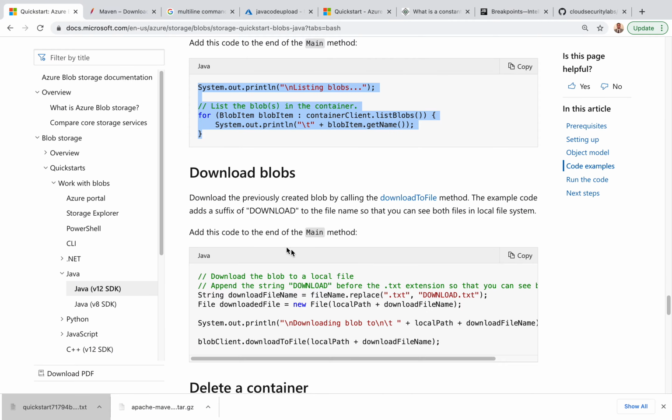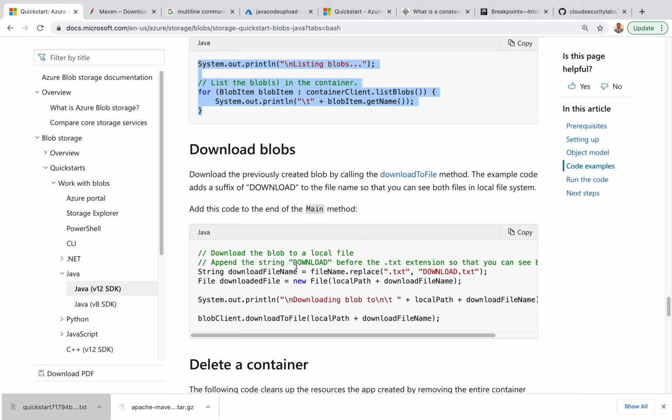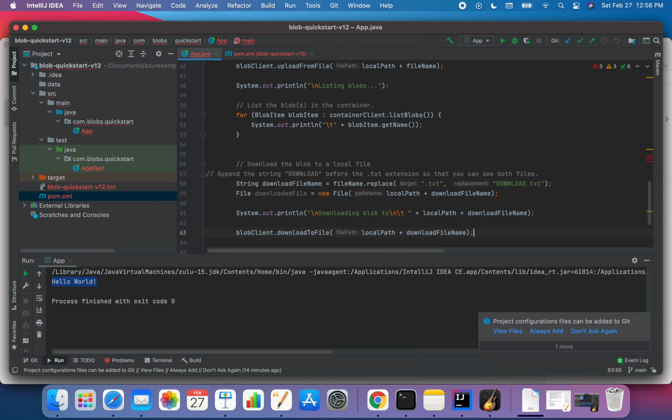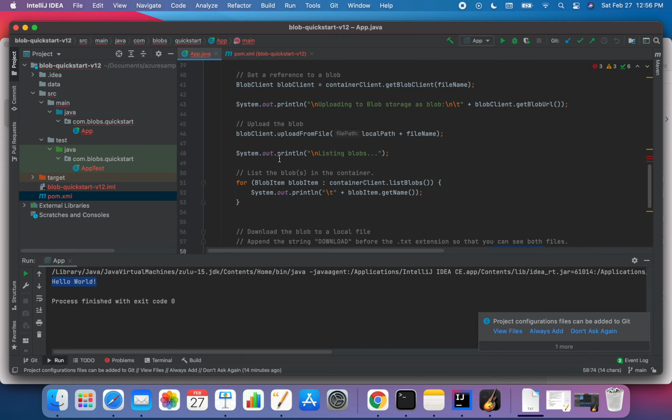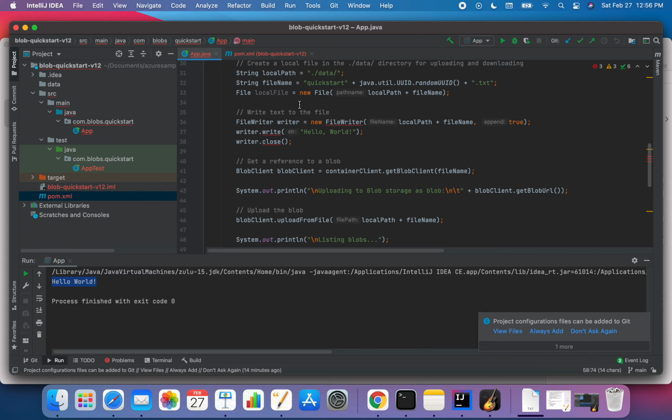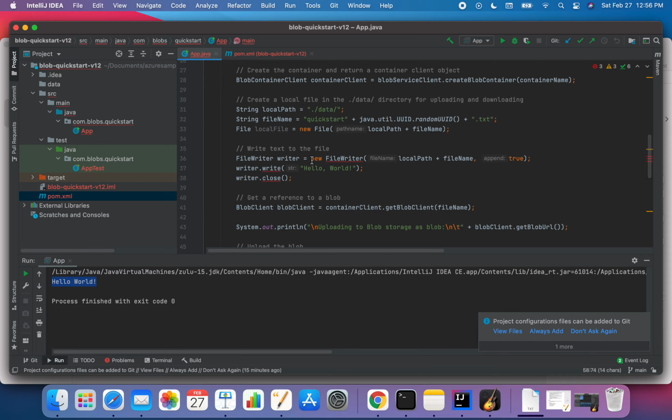Okay. Now to download blob, it's also very simple. So just get that one, and if you look, it should look very simple, as the upload code. Again, string download file name, again you're doing file name to replace. download.txt is the name that you're going to use. And again you're creating another file, because the other file object we have already closed, that we had the writer dot close, I mean the file, possibly we closed it previously.